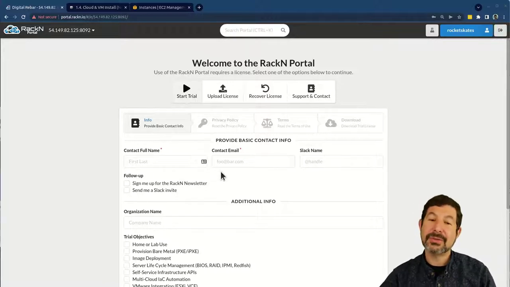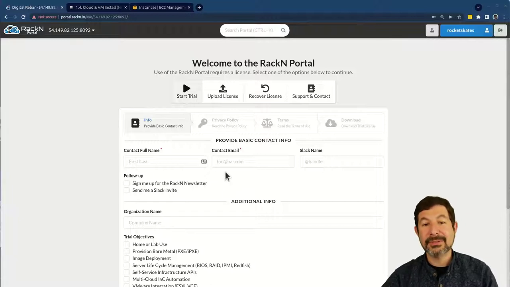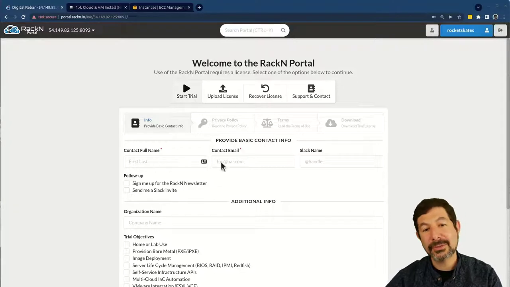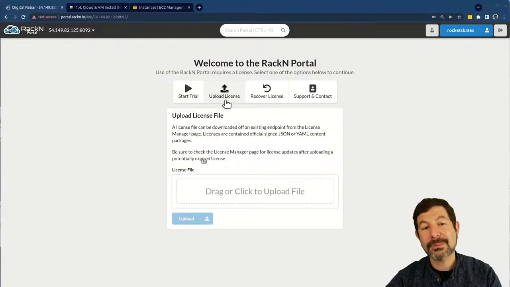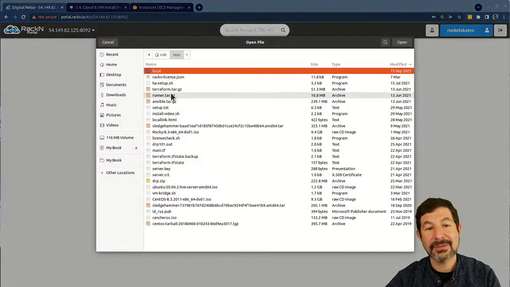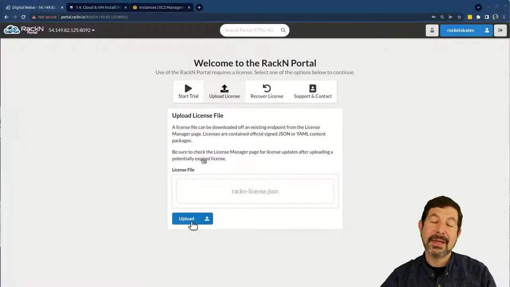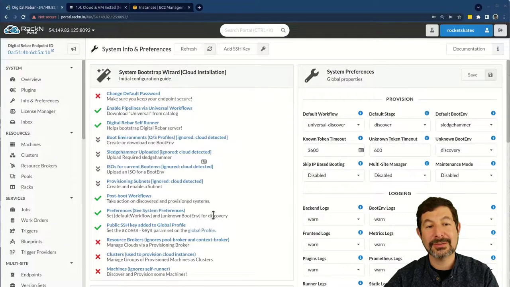And we're not going to ask you for a credit card or money or even start putting you on our email lists unless you ask us to do that. So you would fill out that information. I've already gone through this process once and have a license, so I can just pick up my license from the system and reload it. This is normal if you're doing multiple demos. The recommended process is to download your license and keep uploading that same license. We'll show you what that process looks like.